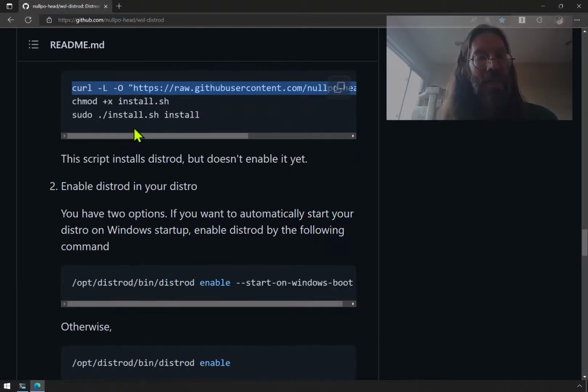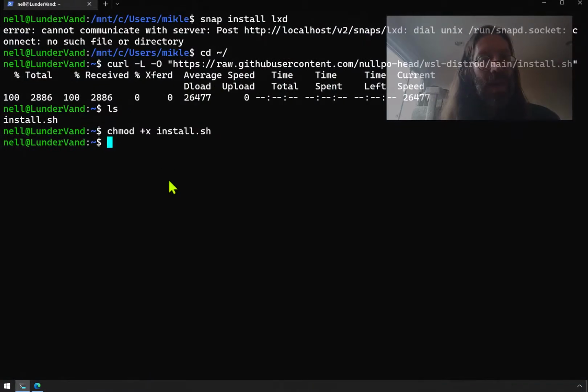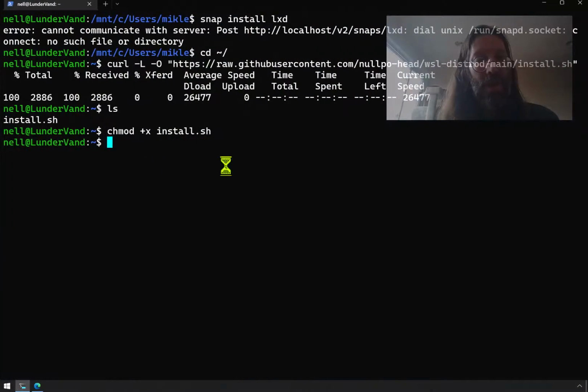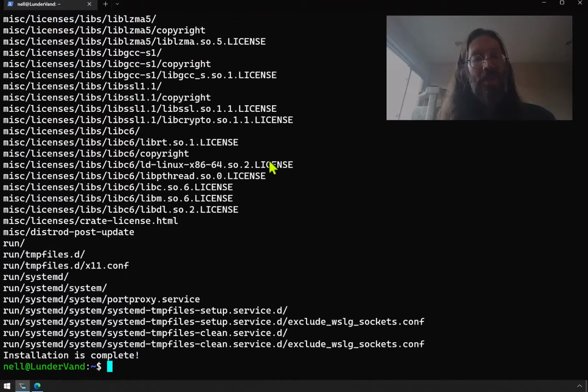And then you just run that file and you'll have systemd on your system. You still need to activate it. Oh, we have to chmod, make it executable. So now that file is executable. And now we run it with admin level privileges, right? So now we have systemd running on this system.